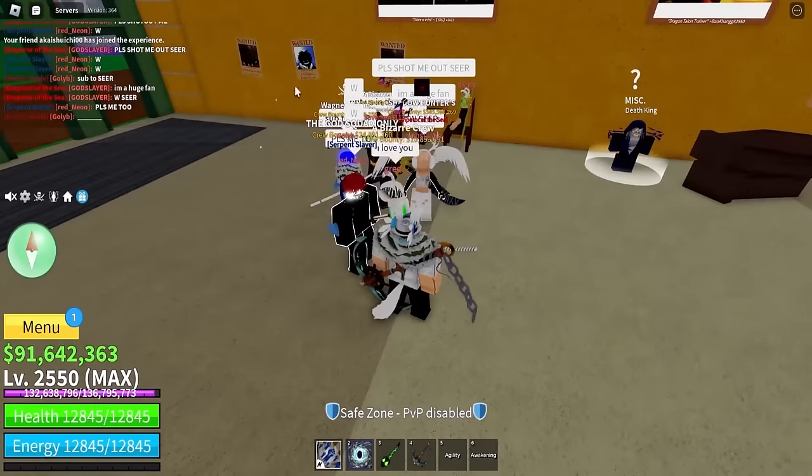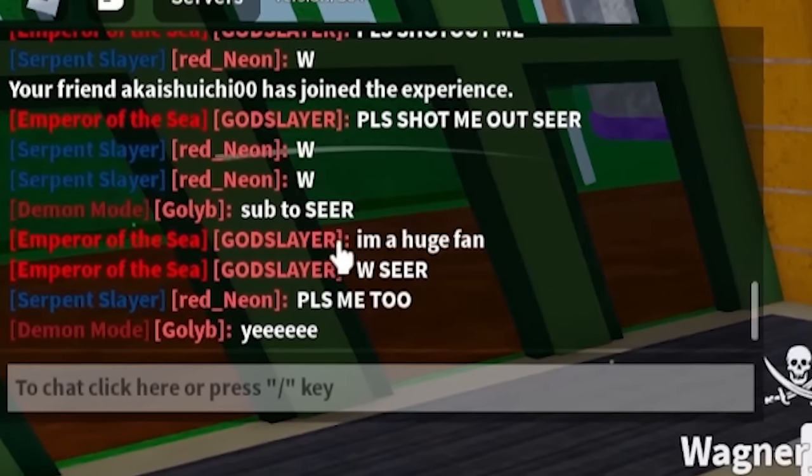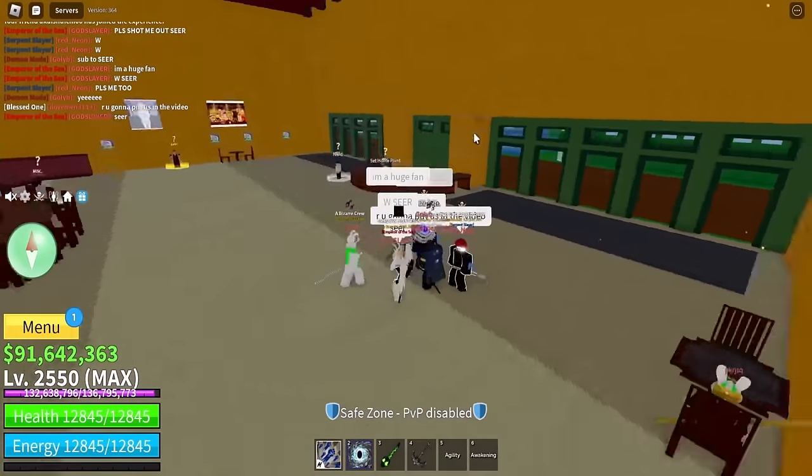Okay, shout out to these people, bro. These people are amazing. Like, look at this. Oh, my gosh. Sub to Seer. Hey, W, guys. This lobby is a W. Okay, shout out to these people.